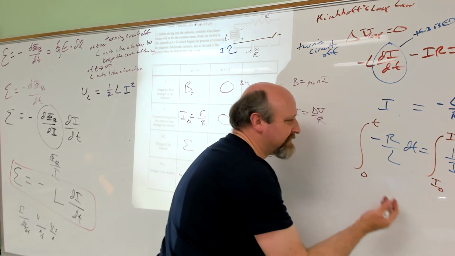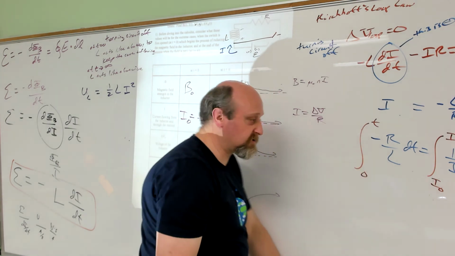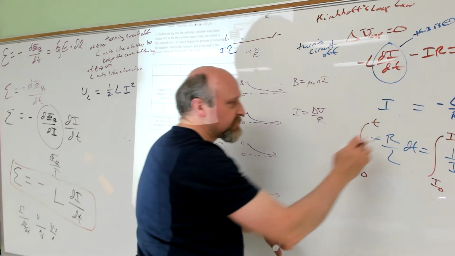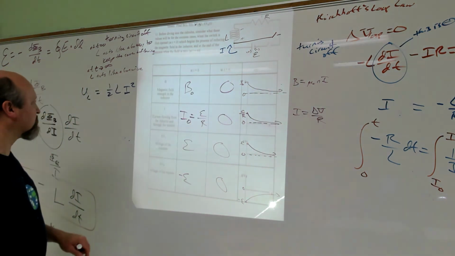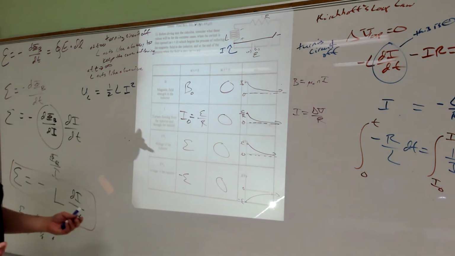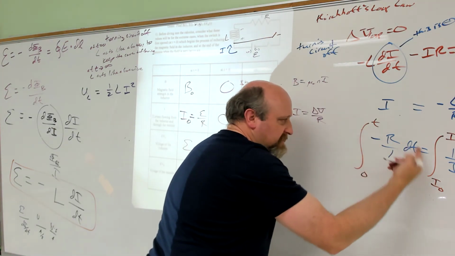So at this point, the math should be fine from here. R and L are constants, right? You can stamp it right on the side of the resistor: resistance is this many ohms. You can stamp it right on the side of the inductor. That's a constant, it doesn't change with the circuit. My inductance is this many henries. And so with a constant, the integral of a constant times dt is just t.